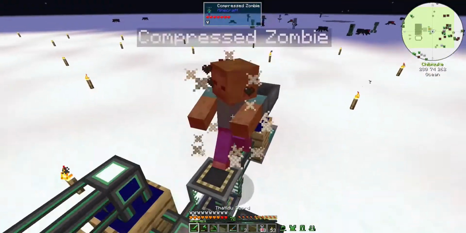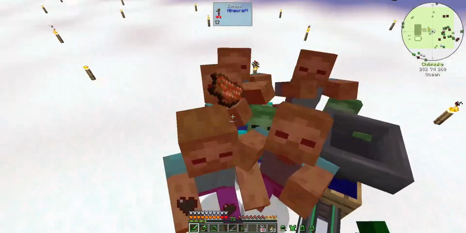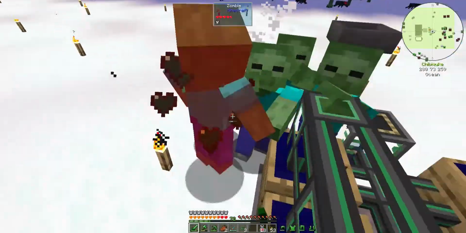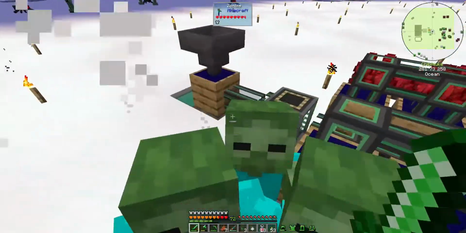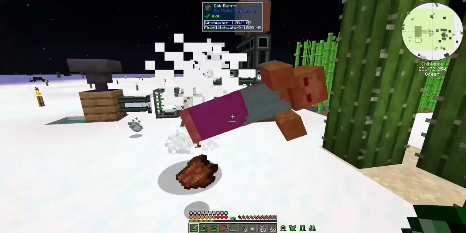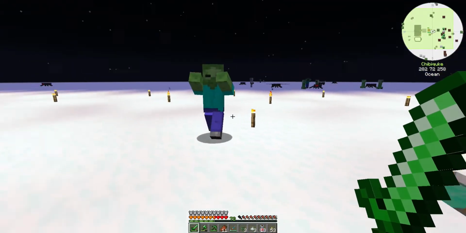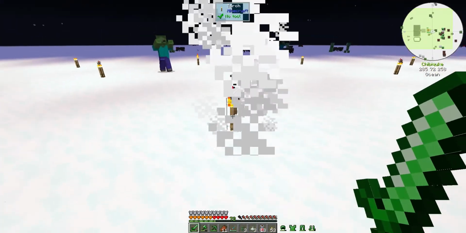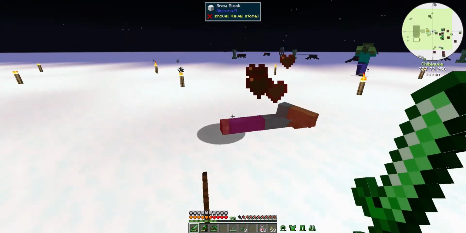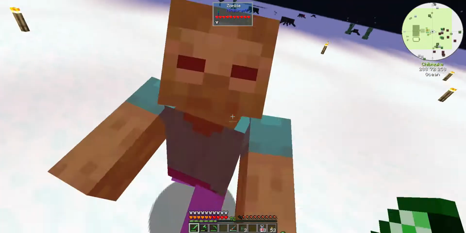Ow, you. Oh, it's a compressed zombie. Hello. And that is why it's annoying to do anything at night time and with many mobs. But at least it's easy to kill with an OP sword and OP armor. Well, except the Ender Dragon, I don't think I can kill with this setup.